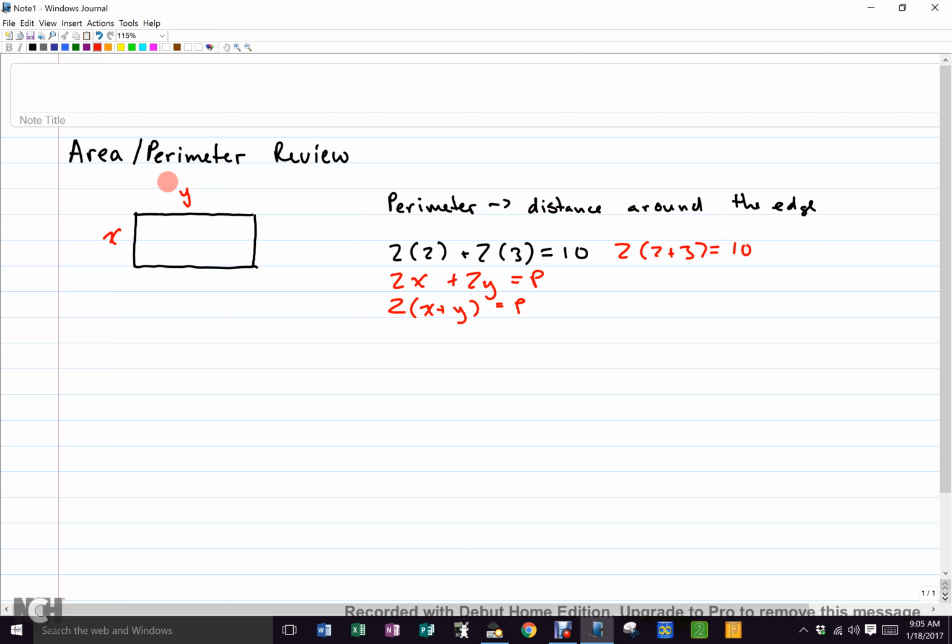Now, we don't call it x and y, do we? What do we call it in math class? What do we call the sides of a shape? They're not x and y, they're length and width. Which one is length? The long one or the short one? The long one. So this is length, which we abbreviate as L. And this is width, which we abbreviate as W. So perimeter of rectangles is 2 times L plus W, correct?